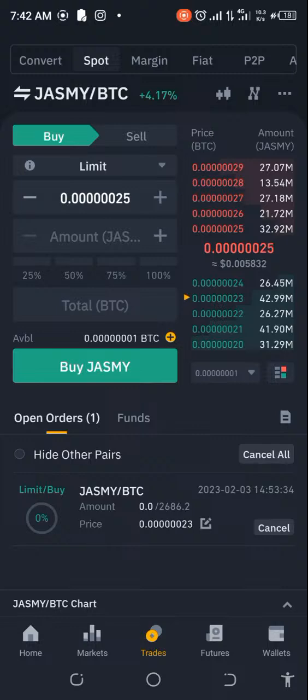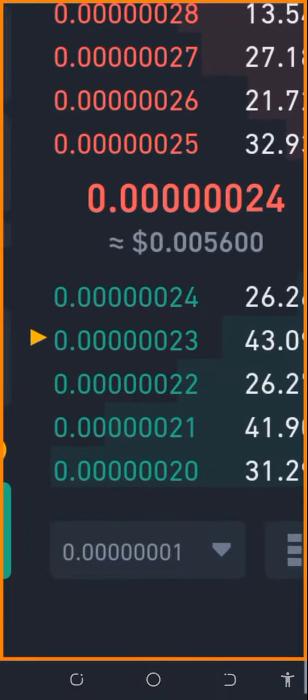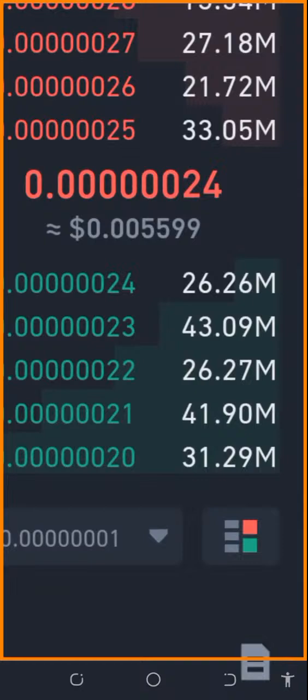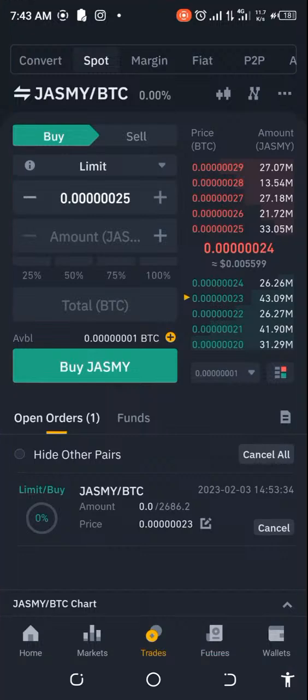Now we've waited long hours and we're seeing that we've not been able to buy Jasmine with BTC. I guess the price has actually updated, as you can see here that the arrow is on 0.0023, and currently the market price that it has been on for a while is 0.000024, and it has been like that for a couple of hours, which means it's going to take a whole long while. It's probably taking almost a day, if not more, to be able to wait for this, and that already is taking so long.